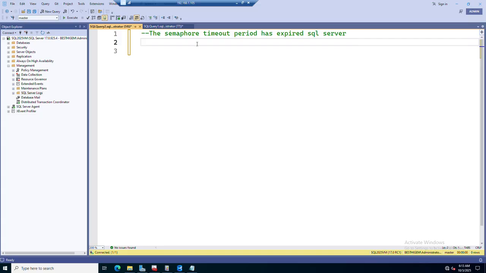And of course, we disabled the antivirus on the box.